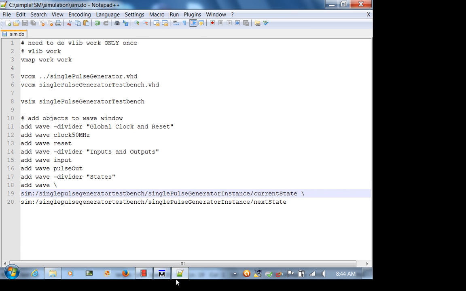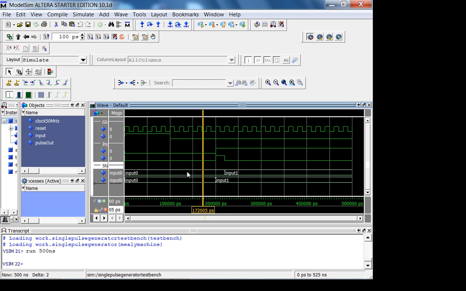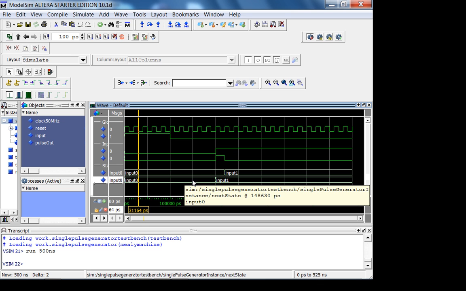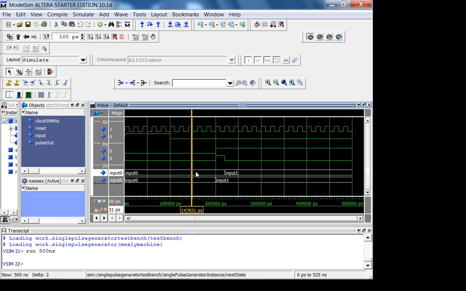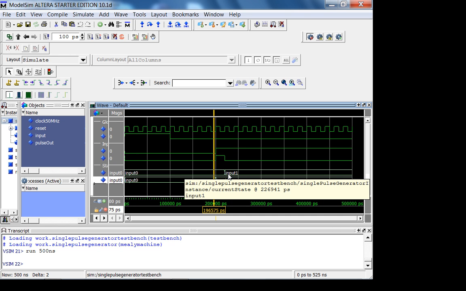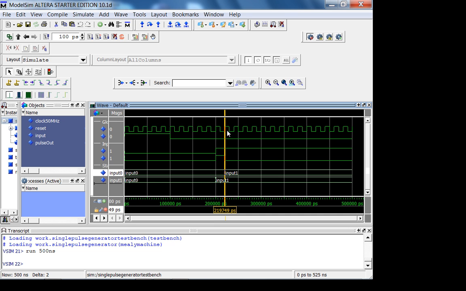So look at that. Let's get back into ModelSim. All right, let me zoom out. So you can see that, let me choose the clock. Okay, there's the clock. And if I move to the clock edges, which I can do right there, find next rising edge, you can see that this signal here changes on the rising edge. So this is probably your current state. It's next state, interesting. So this is current state. This also changes on the rising edge. I was wrong. Oh, this changed on the input. This signal here is actually changing on the input, and I can't see that from here. But basically, from ModelSim, you should verify that your current state is what is synchronous. Yeah, there it is. So right here is on this clock edge. So you can see there's a delay of one clock cycle between your current state and your next state. That's the way our design works, functionally.